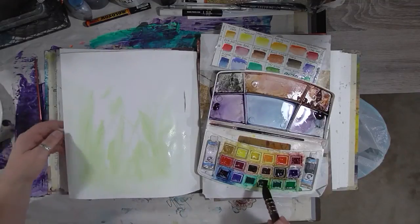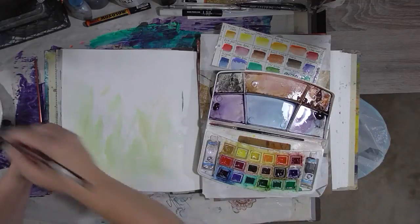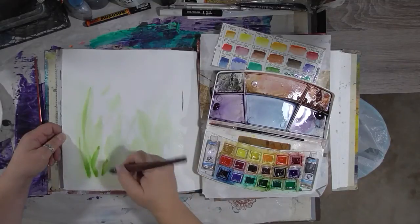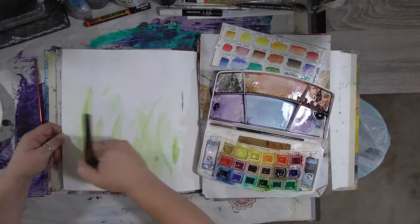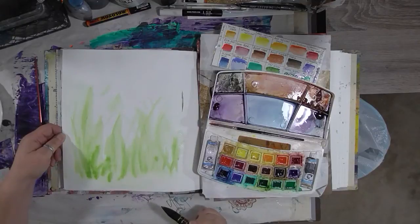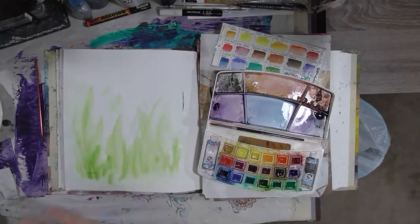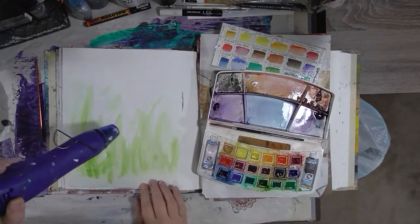I'm going to go in here with a little bit of my sap green, and on my palette, I'm adding some more paint to what I had over here to make it a little bit darker. There we go, I like that. All right. Before we do anything else, we want to dry this because I don't want the next color we're going to put on here to blend with the green and make brown. It's not what we want.